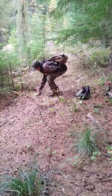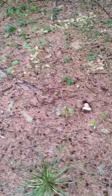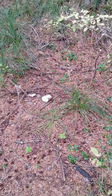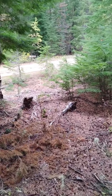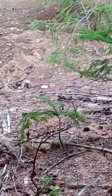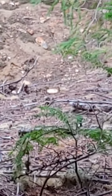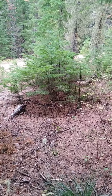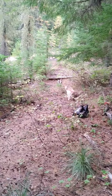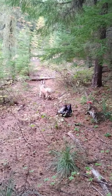We went about 20 feet and she found another patch of about, I don't know, 5 to 10 of them. There's some here. There's one there. There's two there. Oh, I think there's more on the road too, baby. I think I see one. Let's see if I can zoom in. Ugh, terrible video, but it's right in the middle of the screen. That's better. Baby, come back. You gotta help me get these. It's like a treasure hunt.